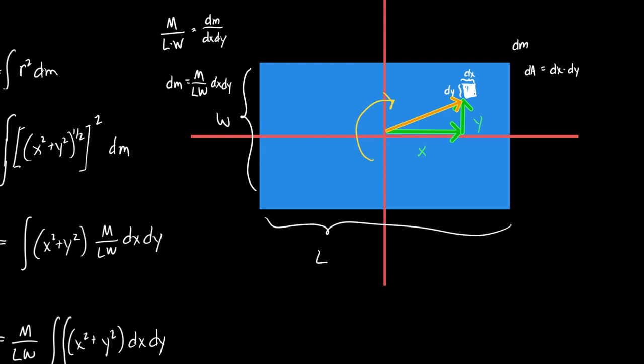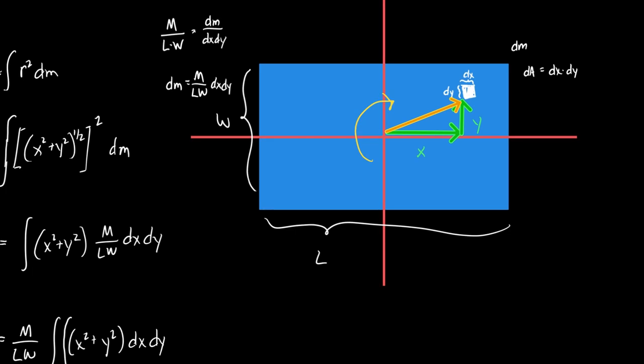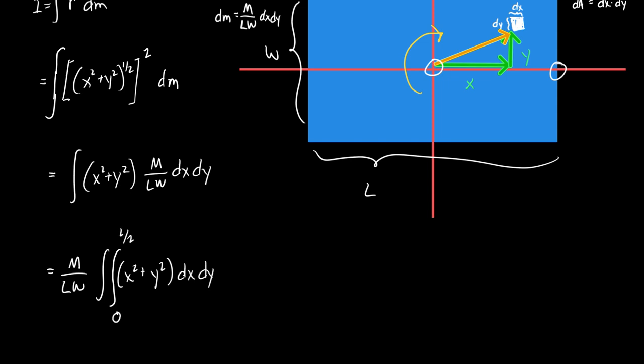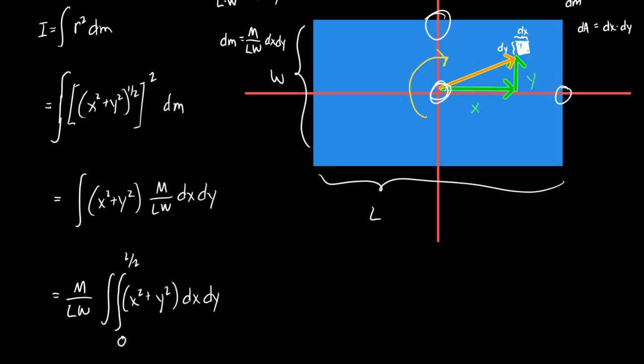Harishi, do you want to help her out or let her flounder a little longer? What's that? You don't know the answer either? How big is the shape, guys? L and W. If I'm starting from here and I go to here, I could do that in the x direction. What would those two limits be? All right, so that'd be 0 to L over 2. If I start from here and go to here, in the y direction, what have I done? 0 to W over 2. Does that cover the whole thing?